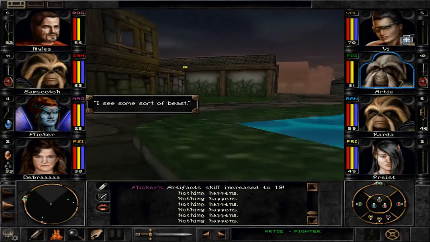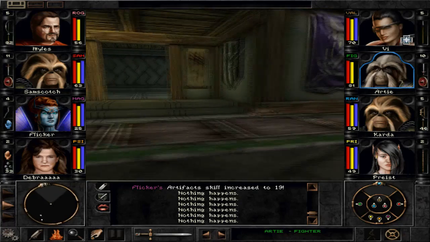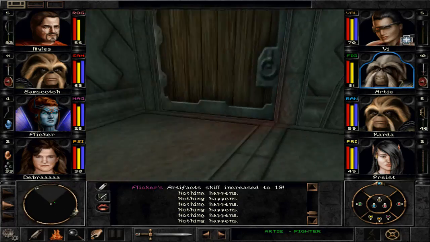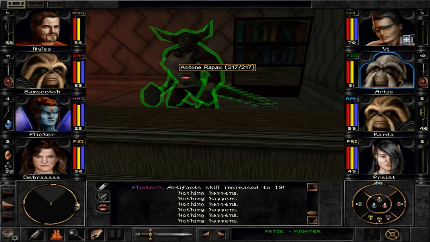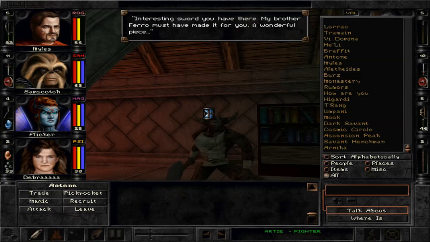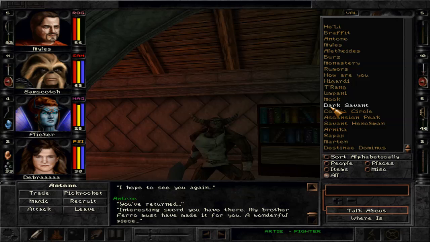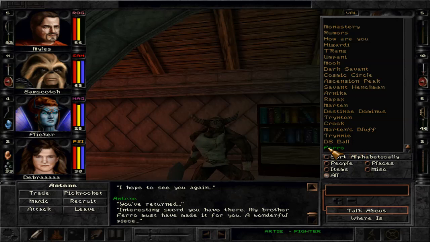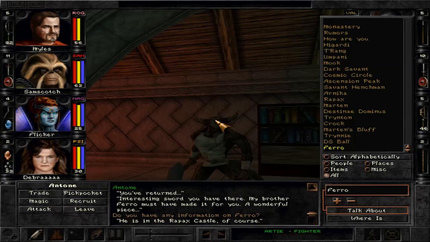I see some sort of beast. Oh, move. Come on. Go. Just kidding. I'm not going around there. You've returned. I did. Interesting sword you have there. My brother Pharaoh must have made it for you. A wonderful piece. What sword is he talking about? Let's talk about Pharaoh real quick. He is in the Ravag's castle, of course. I wonder if I show him my sword, he'll make it cooler or something.